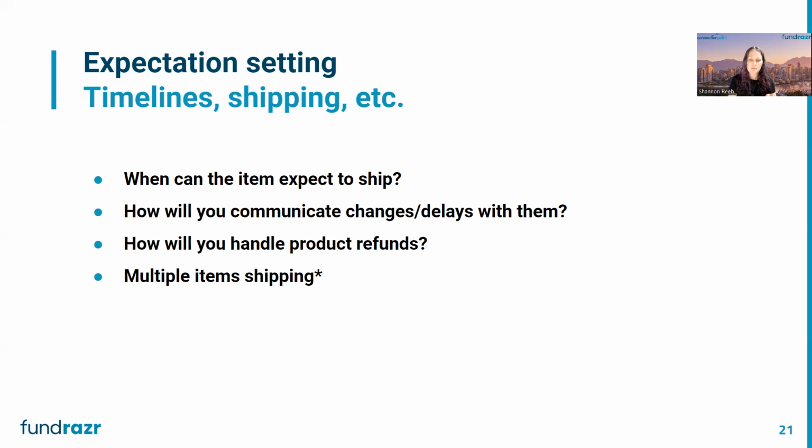For multiple item shipping, you will have the option to choose whether, if someone wants more than one of the same product, you can batch those together and only charge one shipping cost. This is probably a better idea if your item doesn't weigh very much. If it weighs a lot, you might want to just add those shipping costs together. But if you believe you're going to have supporters who want to buy different products, then you have a couple of options for making sure you don't overcharge them for shipping. You can have shipping as a whole other perk item, or create it as an add-on in the checkout flow.